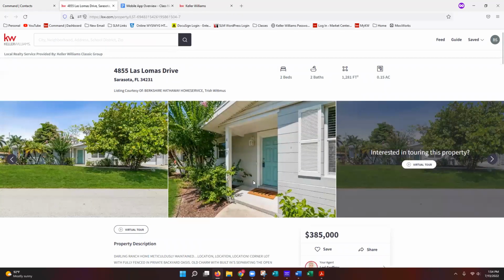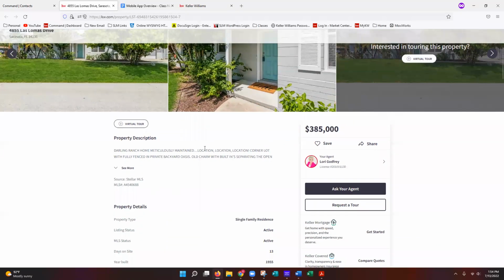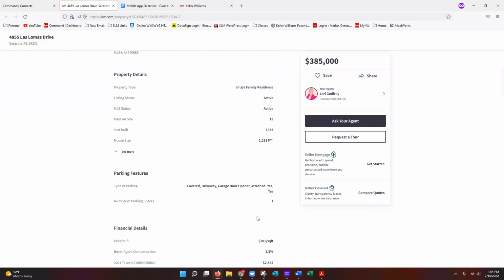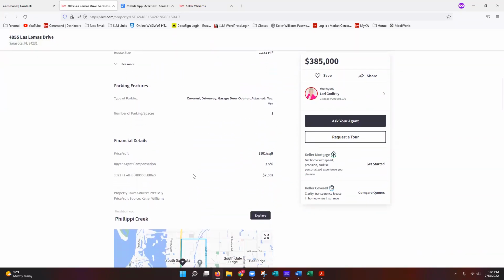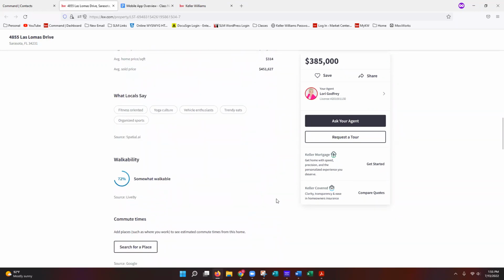I'm gonna block that again. And it just pulls up the full listing page. That way you as the agent can see what they were looking at. You have access to see everything for the listing, all of the property details. You have access to see MLS ID, financial details. This is essentially the same snip that shows up on your website if you were to locate the listing.